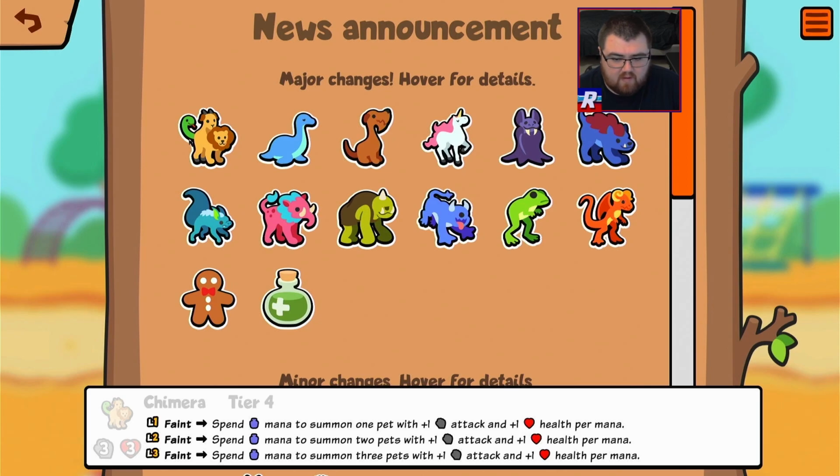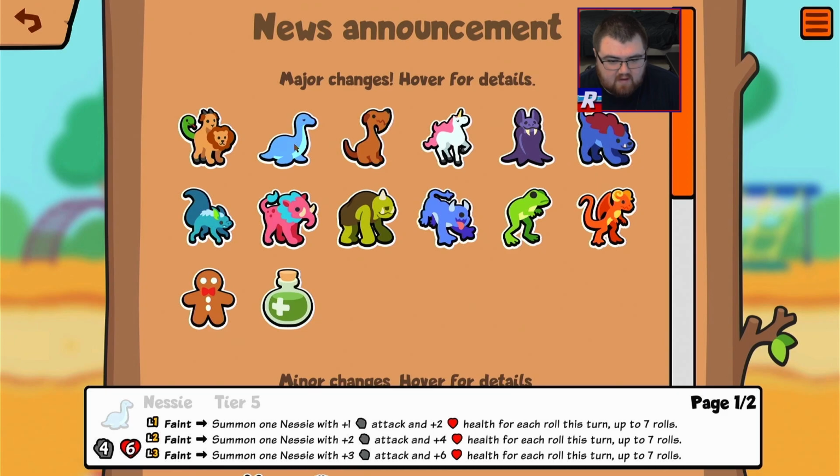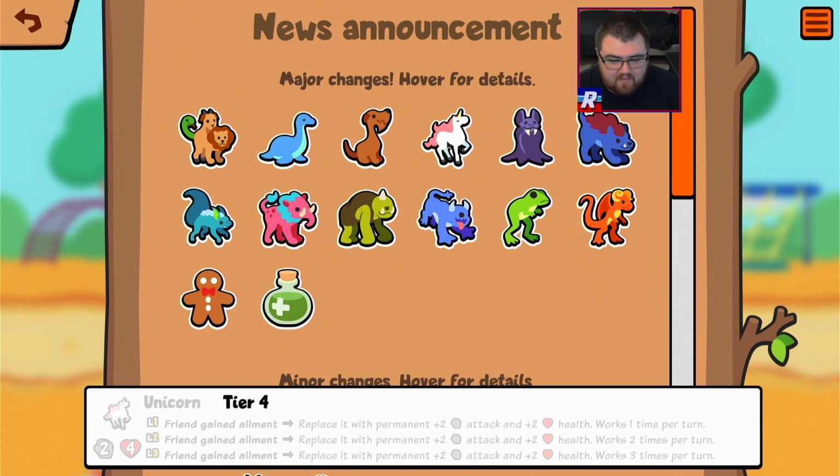Okay, so it's a +1/+1 for every mana, so it doesn't scale super insane. Nessie also has, it looks like, up to 7 rolls. Okay, so that doesn't scale super insane. If enemy has multiple copies, deal 10 damage, deal 20 damage, deal 30 damage. What's the difference here? It's always done 10 damage, right? Am I mistaken? Or maybe they've increased the damage? It's been a while.